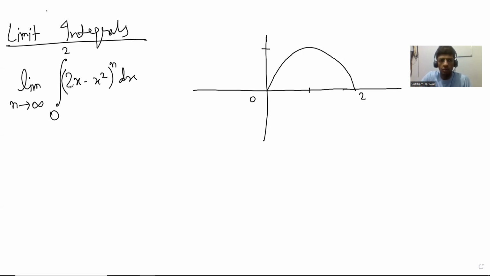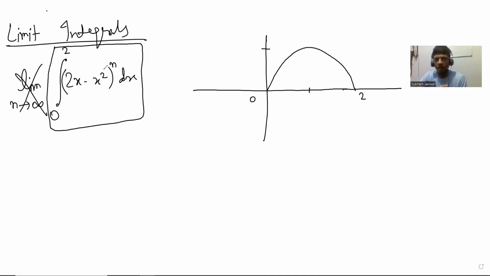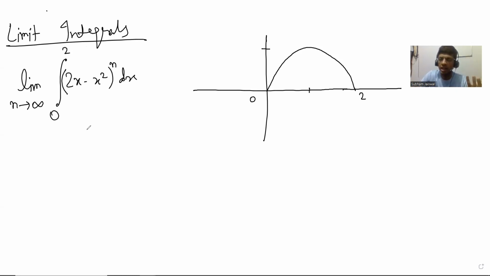So what we are just trying to do is we are looking at this definite integral. You forget this. But then you see this definite integral obviously depends on n, right? So for different values of n, you get different integrals, and we want to compute the limit. So it is just like a limit of sequences, but you don't know the value of the sequence explicitly.